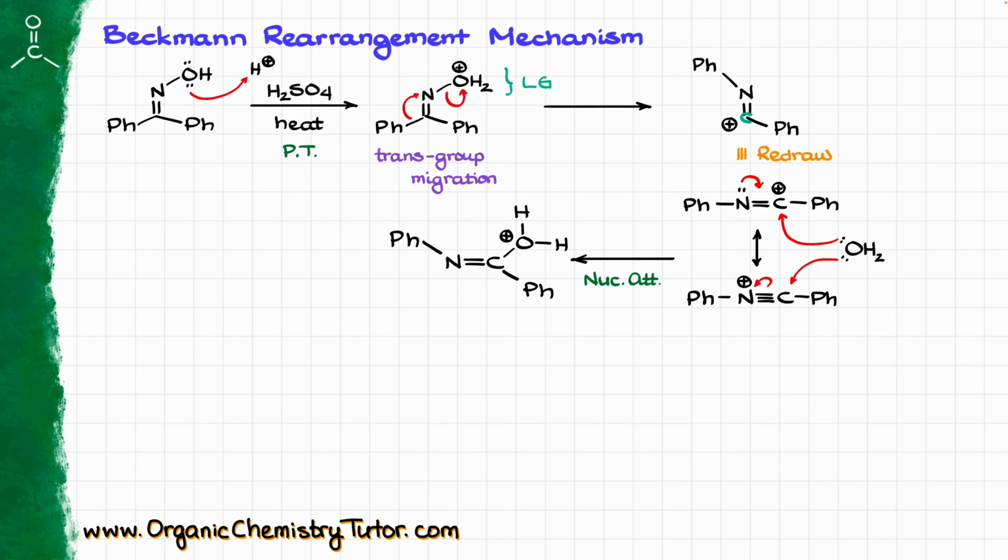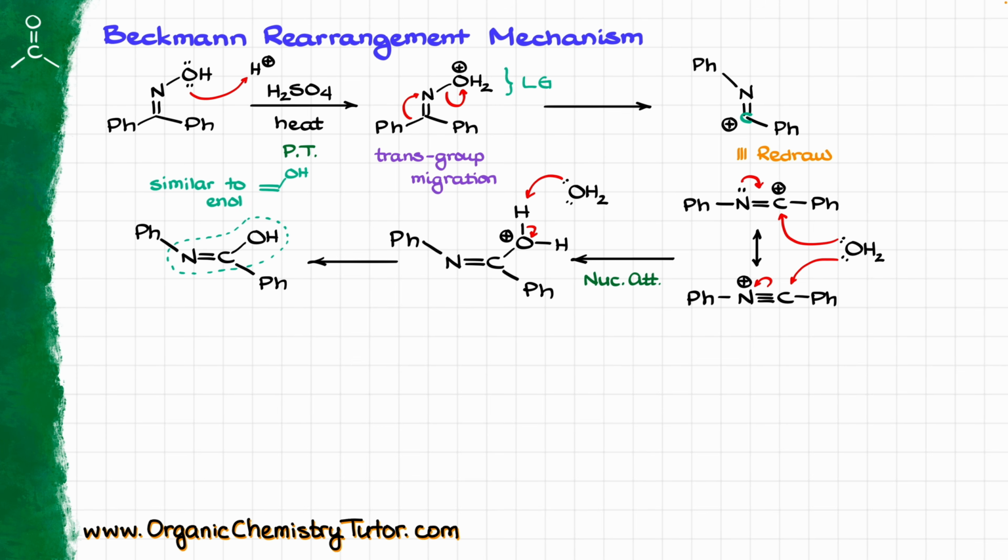And as a result of this nucleophilic attack, we're going to get the following protonated intermediate, which naturally we're going to immediately deprotonate with water or whatever we have with an electron pair around, giving us the neutral version of our molecule. Now, looking carefully at this molecule, you might recognize that this portion of our molecule is quite similar to an enol.